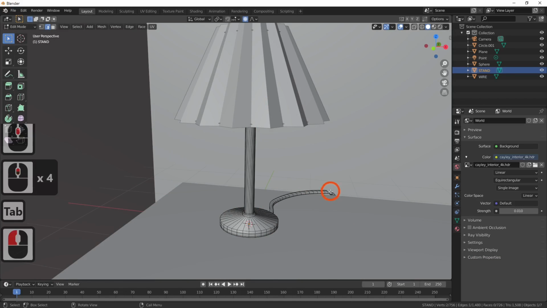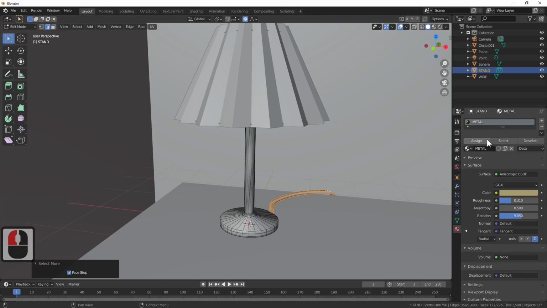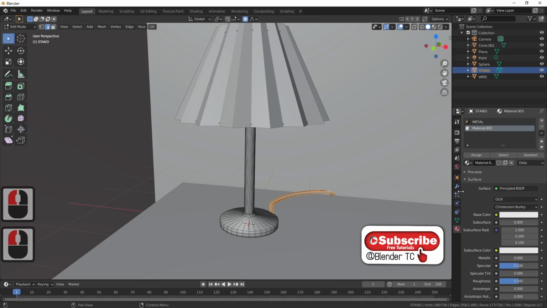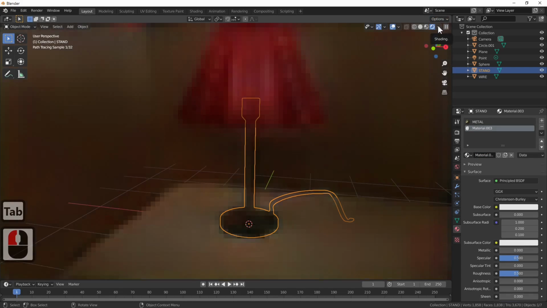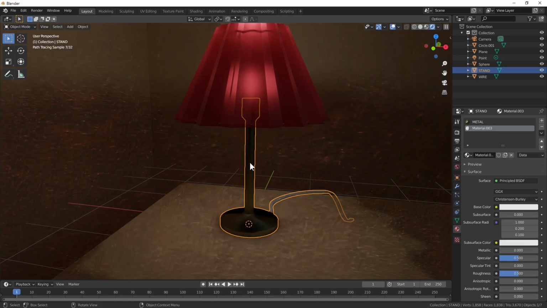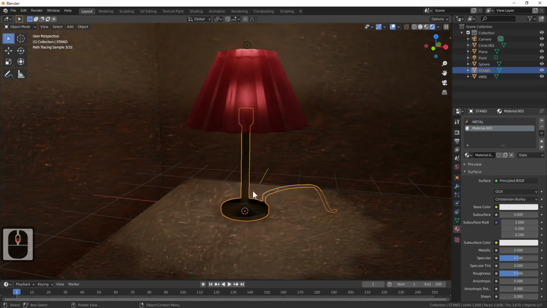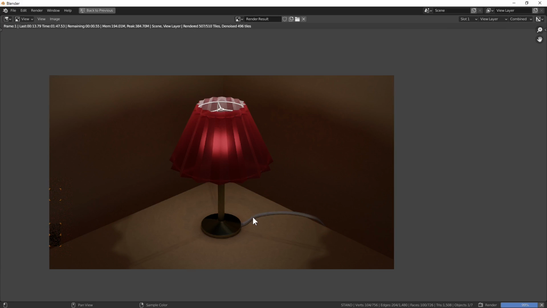And all I'm going to do is select a point on there, Control and plus, just to actually highlight it until it's out of shot, and then I'm just going to add in another colour to it, and the colour I'm going to add to it is the standard colour, which is a white colour, and I'm just going to assign it. So as you can see, if we go into edit mode now, you should have like a white cable like you'd have in a lamp, and what we'll do is now render that, and that's our modelling finished. Right, and that's our lamp finished.